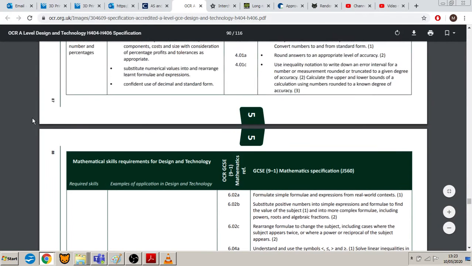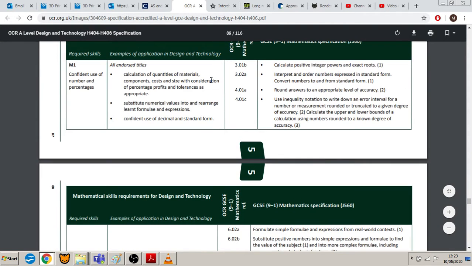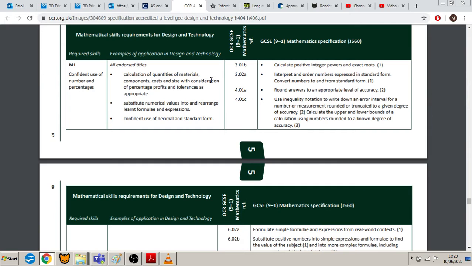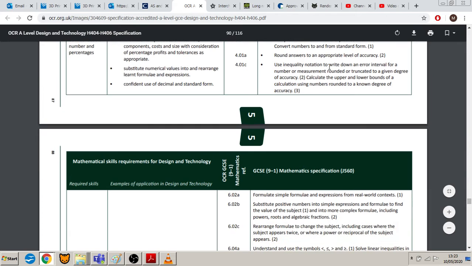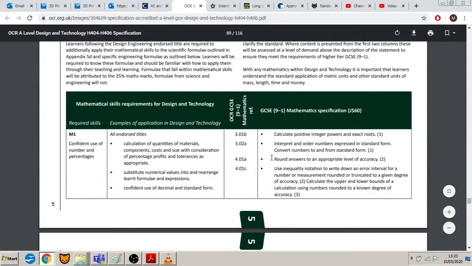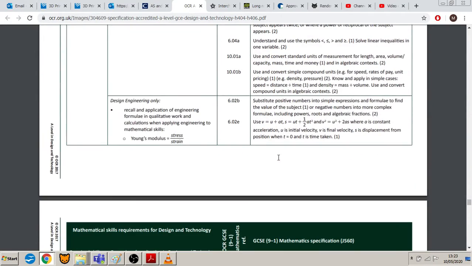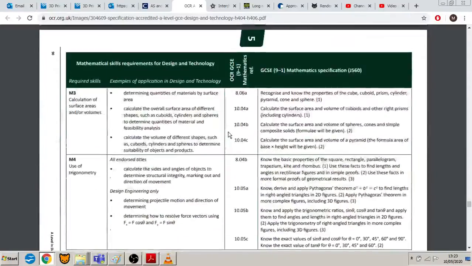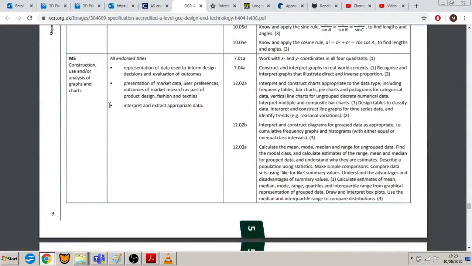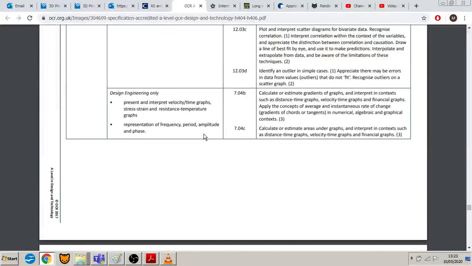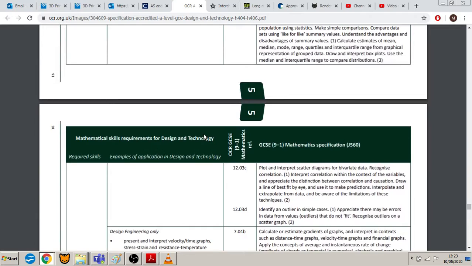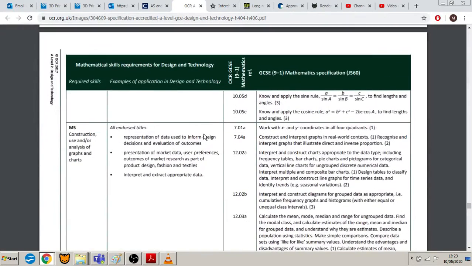Page 87 onwards gives you a list of all the mathematical expressions and formula you need to know. So it's a really good idea just to go through this as a checklist, certainly when it comes to revision. Just scan through this as well, just to make sure you're familiar with everything in it. Now, it's broken up into 7 strands, different types of applied maths. Basically, it might be electrical theory, it might be mechanical, etc, etc.